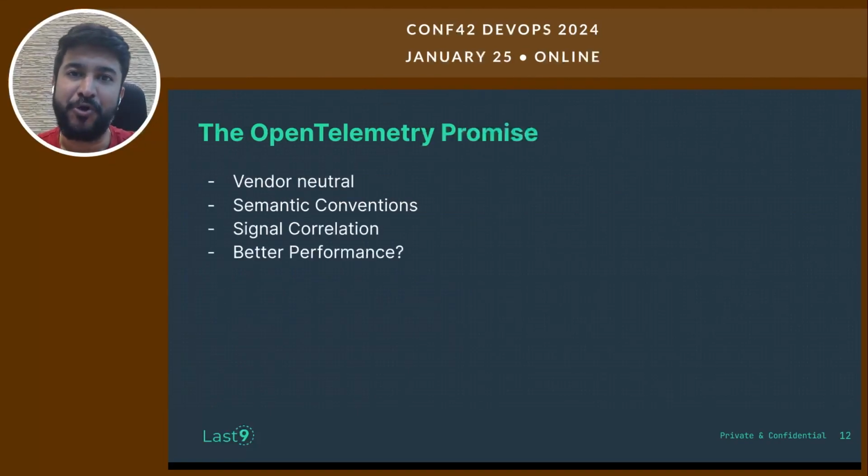If you think about the OpenTelemetry promise and what it allows you to do, it is basically being vendor neutral, which means you can try out different platforms. It helps you standardize your metrics by providing semantic conventions. So all HTTP services will follow the same naming conventions for your metrics. There will be default metadata emitted for all the metrics so that you can correlate your metrics with other signals such as traces and logs as well. It also has certain design decisions which can help you do performance improvements in your pipelines, because it can do some of the heavy lifting of transforming the metrics or even dropping, running high cardinality workflows and all of that.